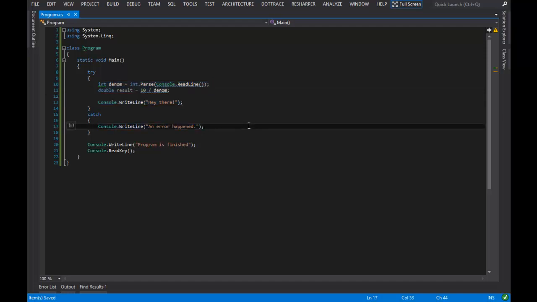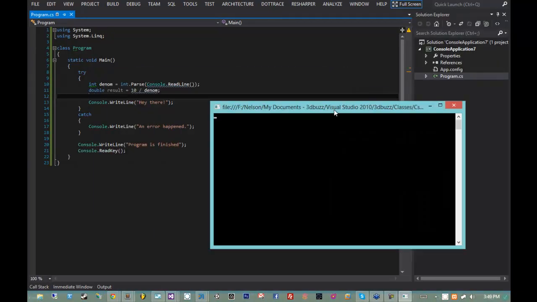That's an important thing to realize. When an exception is thrown within a try block, execution within that try block stops. And I can prove that to you guys by hitting F5, and I can type in a denominator that is valid, such as 43, and hit enter, and we see the result of line 13, as in "hey there" is being printed out to the console. We see that code actually did reach this point of execution.